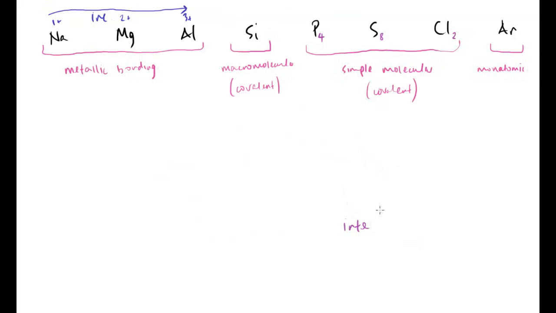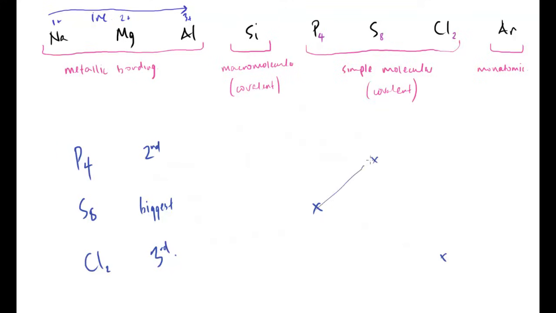So if we have a look at these molecules, P4, S8, Cl2, in simple terms, S8 is going to be biggest, P4 is going to come in second place, and Cl2 is going to come in third place. Therefore, we're going to have a melting and boiling point here, go up with the sulfur, and then go down for the chlorine. We're going to go up and then down, chlorine being the smallest. And actually that makes sense. Chlorine is a gas at room temperature. Sulfur and phosphorus are both solids at room temperature. So chlorine must be that much lower. I can't remember what the melting and boiling point is, but it's pretty low.